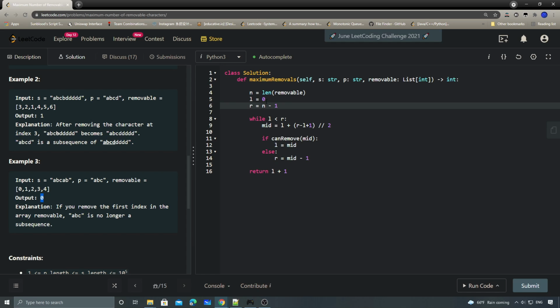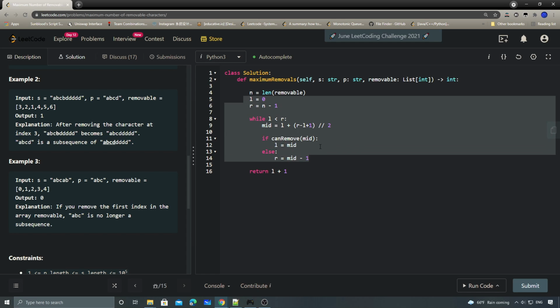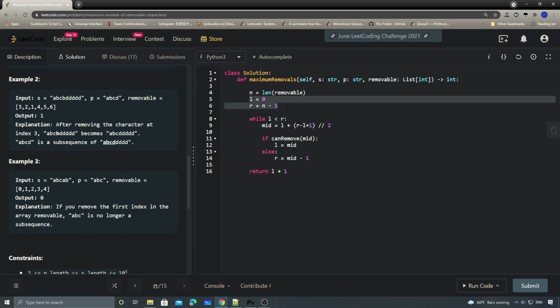Because as you can see, even if L is equal to 0, we're still returning 1. We're assuming there's always an answer between 0 and n minus 1. For most binary searches, that's the case.